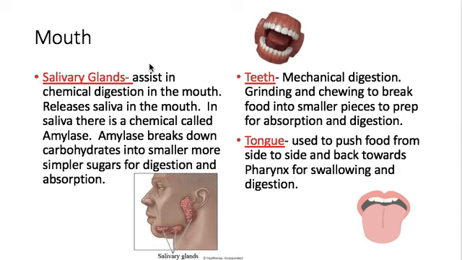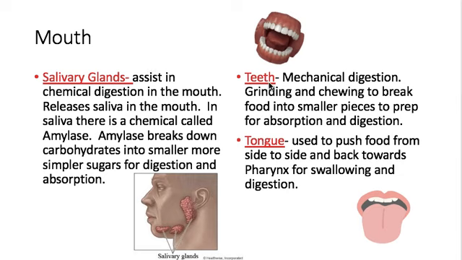Chemical digestion means your saliva, or your spit, has a special enzyme, and enzymes are there to speed up or break down things. So amylase is there to break down carbohydrates, which is why in the lab we're going to do on Friday, when you eat crackers and keep chewing and chewing, it turns sweeter. That carb is broken down into simple sugars, so it helps with digestion.